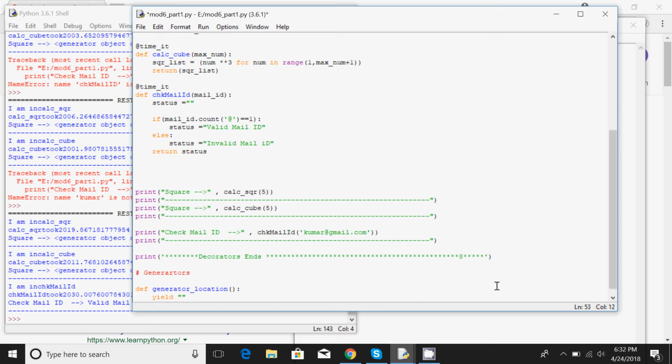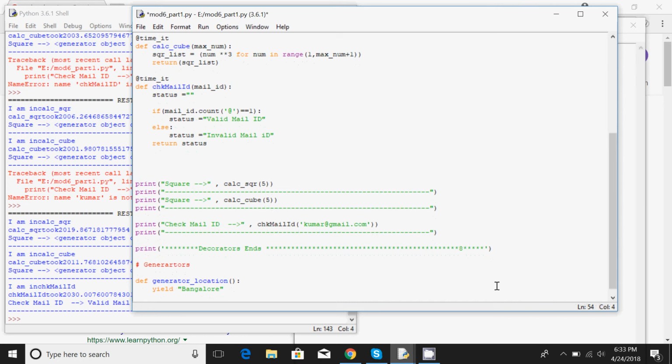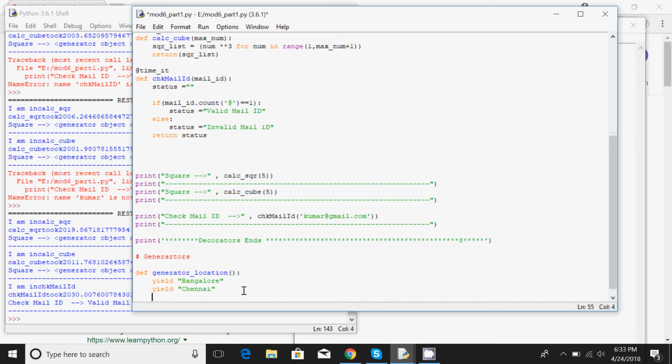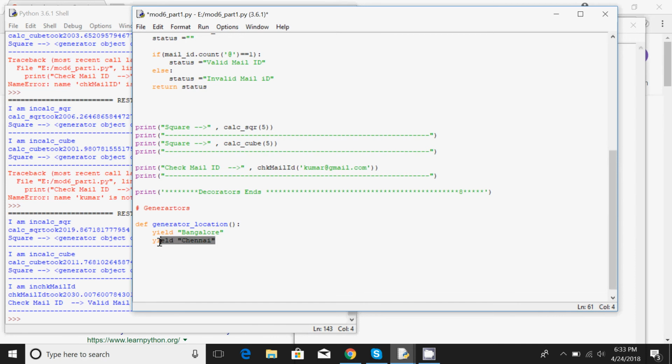Yield is something like a return statement in your function; for a generator it is yield. I'm going to yield Bangalore, Chennai, Mumbai, Kolkata, and Mysore.